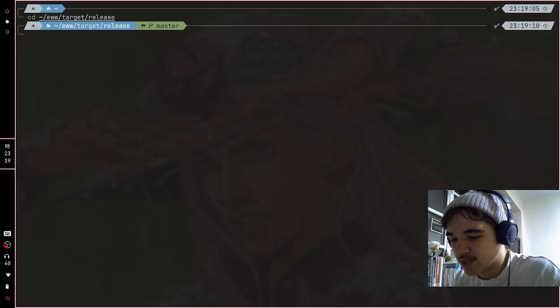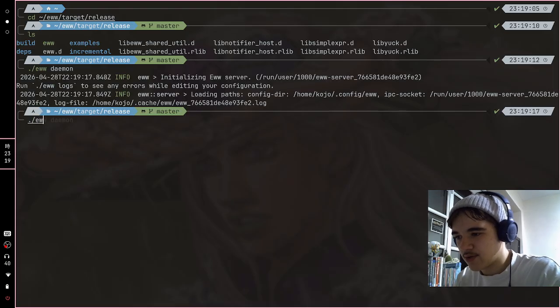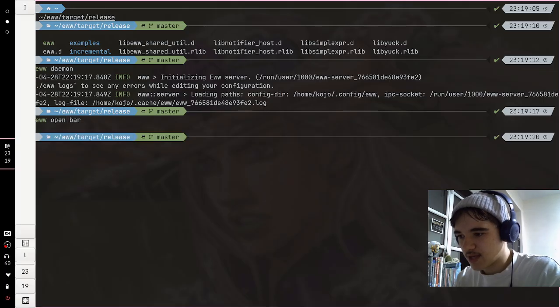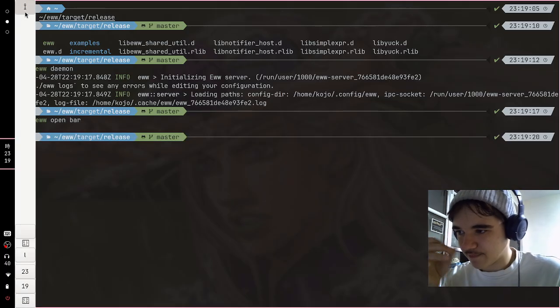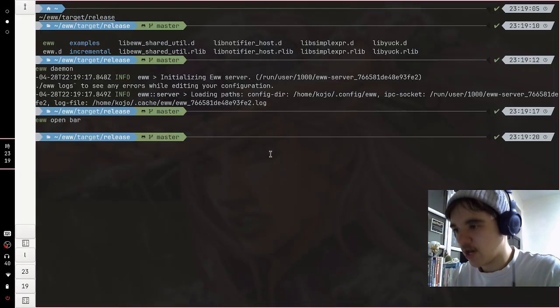It remembers, and it was EU open, well, first the daemon, right? And then EU open bar. Yeah, so it's this button down here that I need to not press because that will shut down everything. But I have some other buttons here as well. Now, I don't know why nothing's here. I guess because I don't have any styling on. And also my fonts may not be, oh yeah, because my fonts are there.